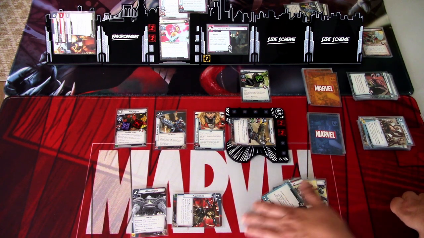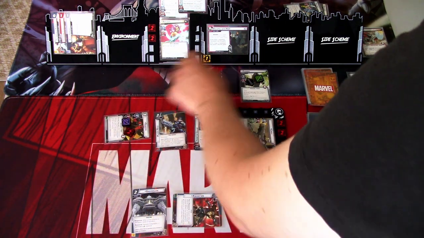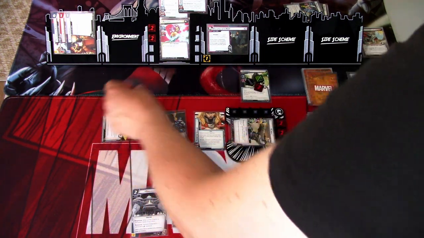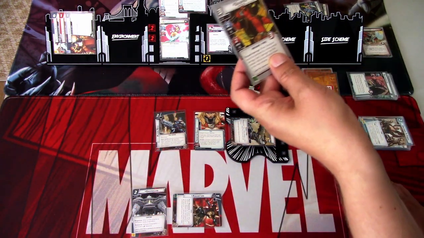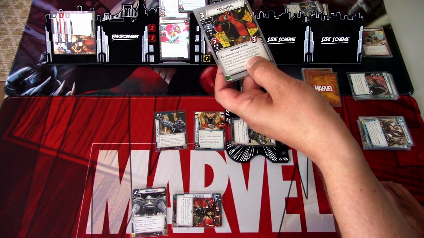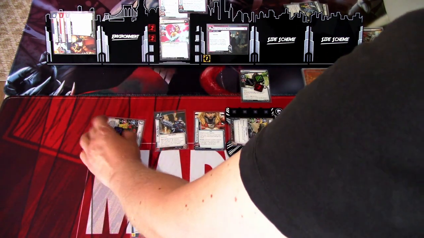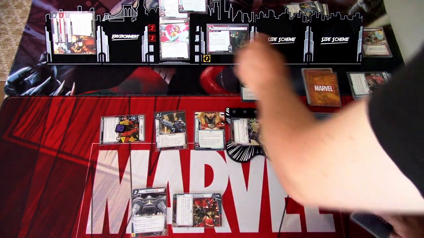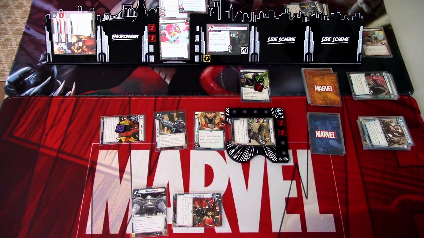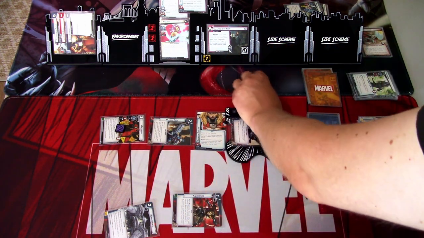Okay, let's see. We will hit two damage here with Deadpool. And when Deadpool would be defeated by consequential damage, heal three damage from him. Instead, add an acceleration token to the main scheme. So we heal and add one acceleration token here. Then I will use the plasma rifle to kill off this.